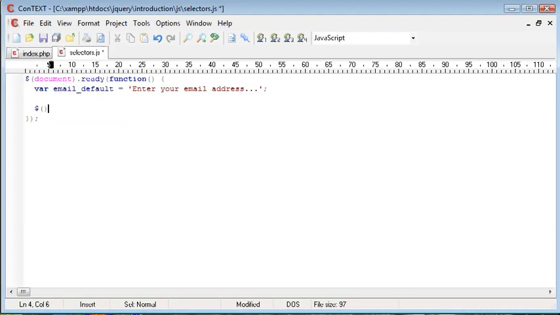So here's the selector part. We want to select all input types. This just on its own here will actually select all input types anyway, but we want to define which email type we want. So we can say input type equals, and then in quotation marks I'm going to say email. So now what we've done with this is we've successfully selected any input fields with the type email.